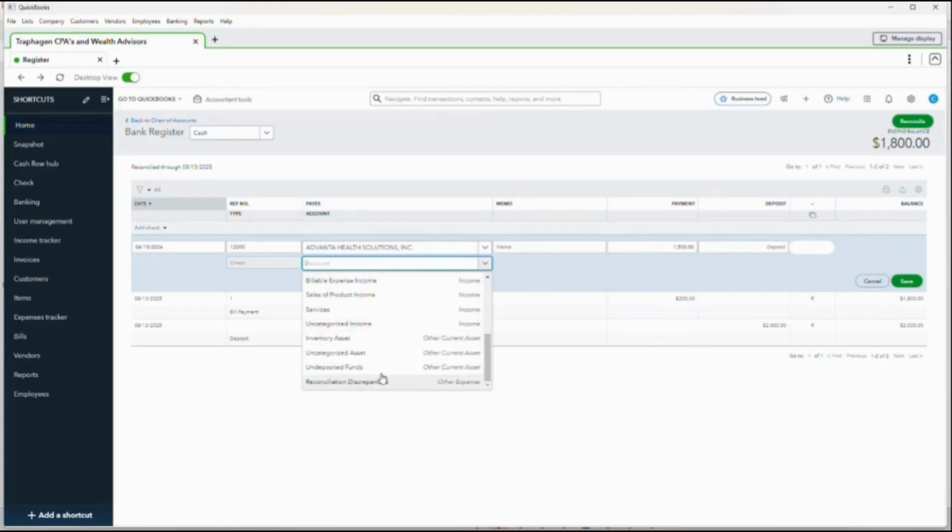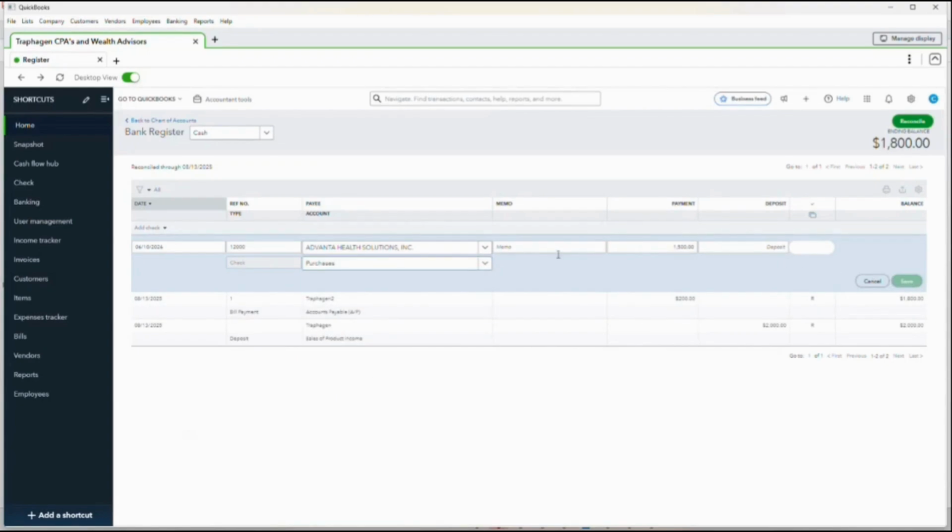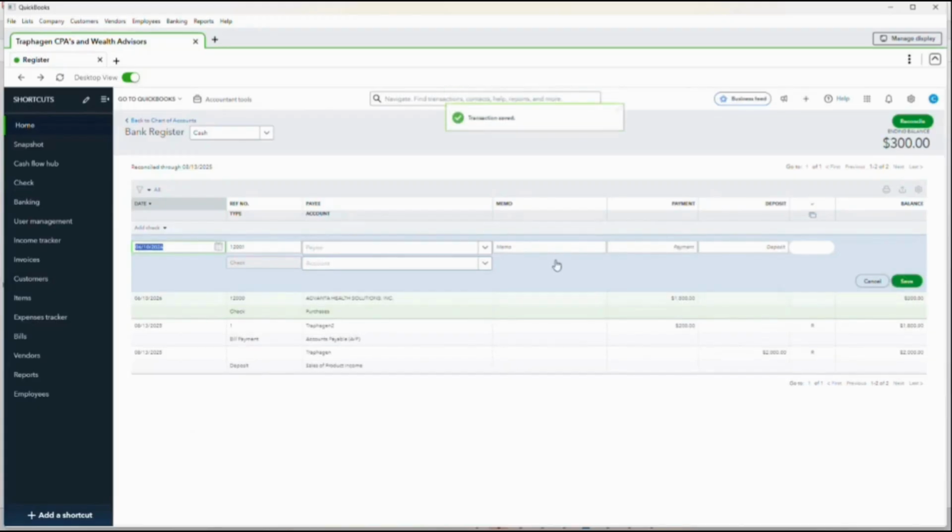So the chart of accounts, for instance, has where you could get to your registers if you need to get to your check register, if you're writing out your checks directly, or if you're adding checks or disbursements, or deposits. They're all entered here.